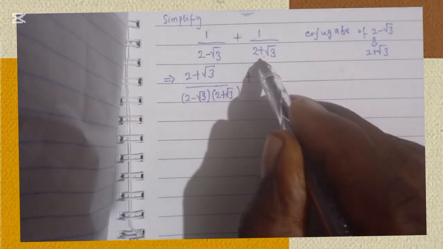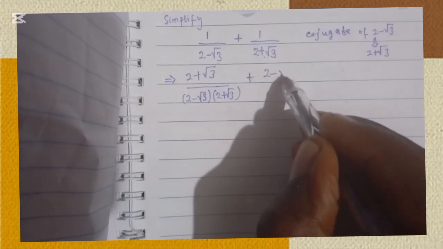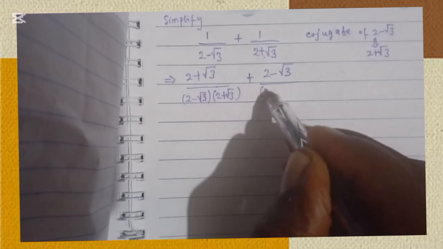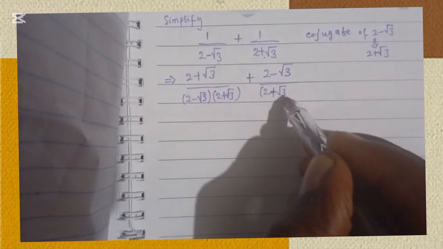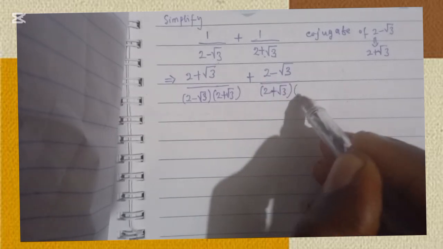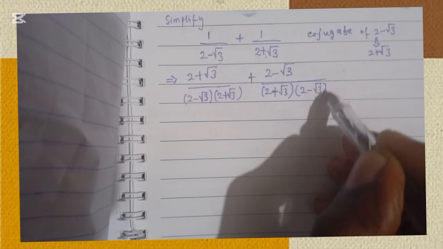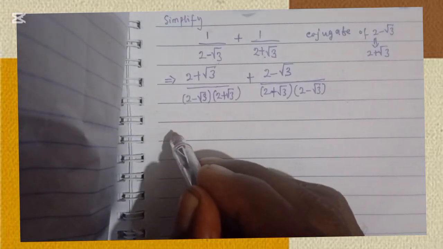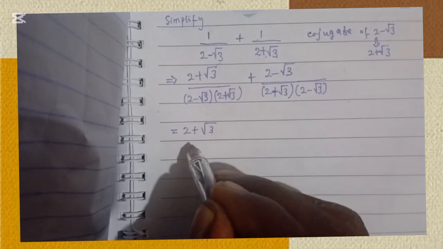The conjugate of 2 plus the square root of 3 is 2 minus the square root of 3, so we'll multiply that at the top there, and then what we have at the bottom is 2 plus square root of 3, multiplied by this same conjugate. Okay, and then you extend this. This is what we have. So the idea is that what we have at the top would be 2 plus the square root of 3.